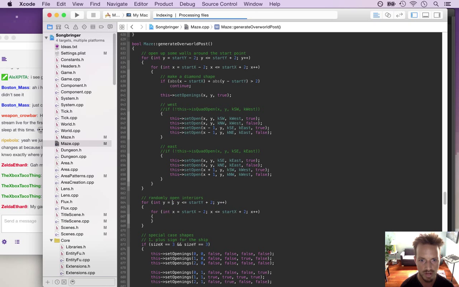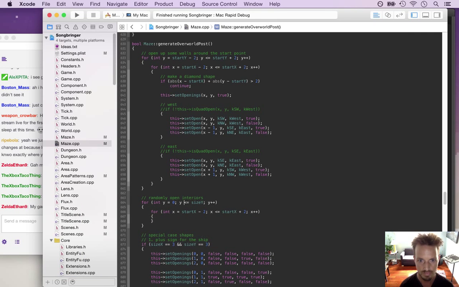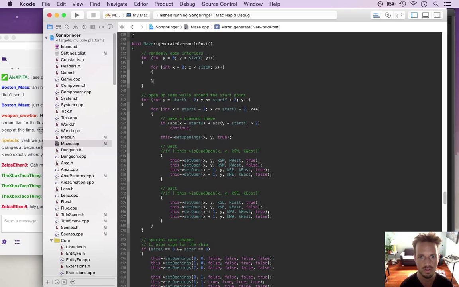So we're gonna loop over every screen, which is gonna be Y to size Y. Y is less than size Y. And then X is 0, X is less than size X. So let's do this before we open up the walls around the interior. Okay, so now running around the home screen.